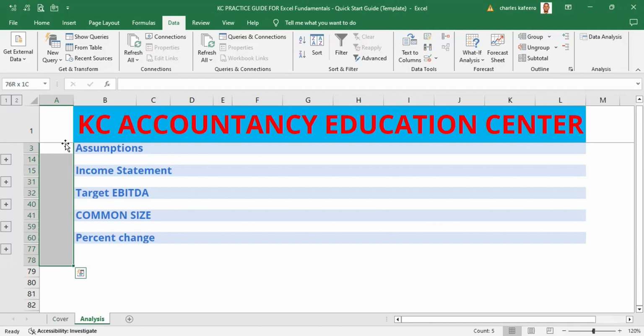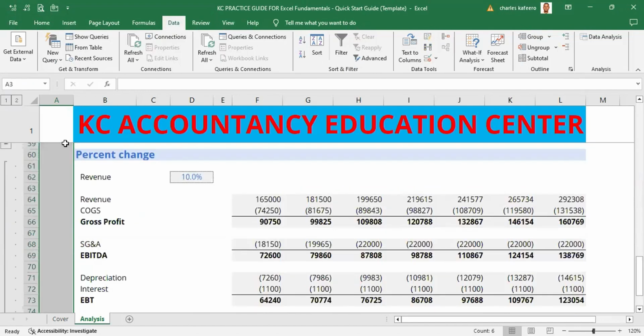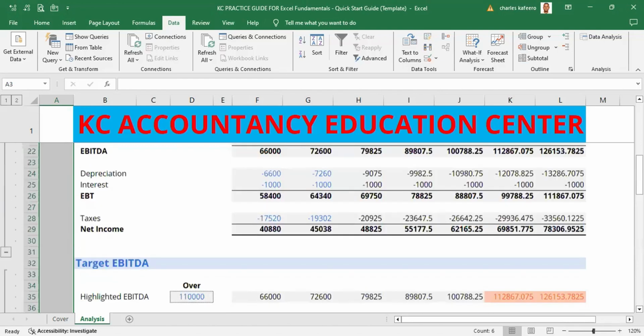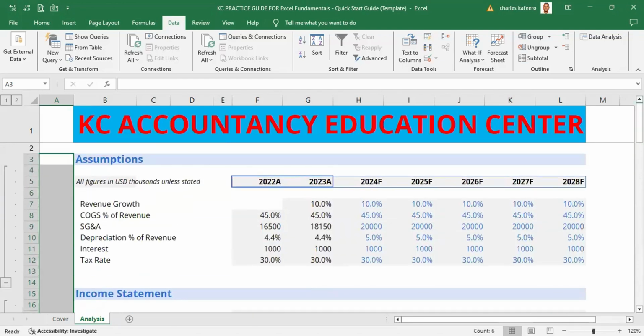So we go to the same shortcut, Alt, A for data, and then J to show details. You've seen it has opened everything that we did. It has expanded all these sections completely. Now, let's collapse those same sections at once.